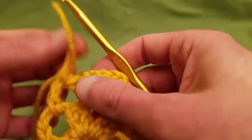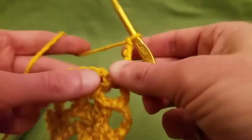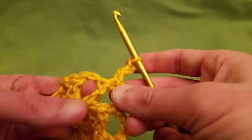Okay, so for row seven, start with a chaining of four. Turn the work. Now into this first chain one space, we're going to do two double crochets.